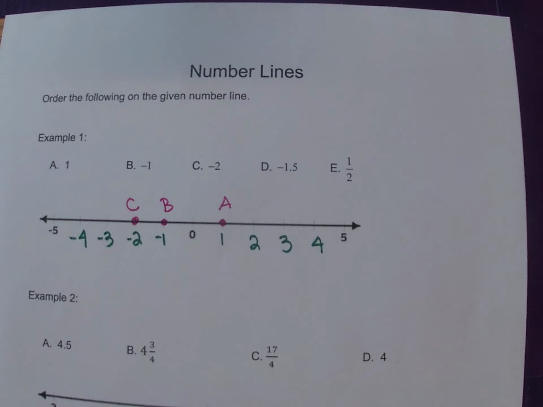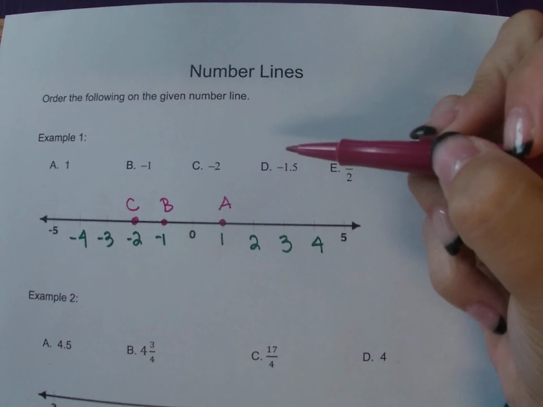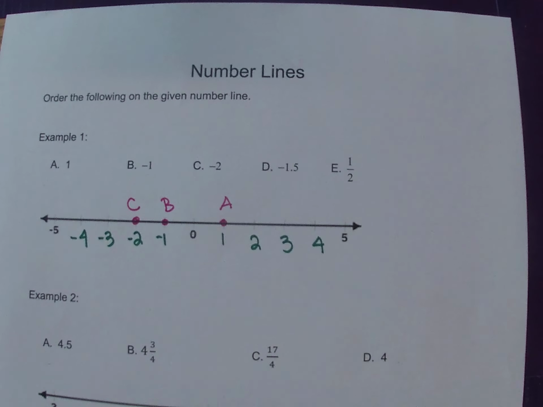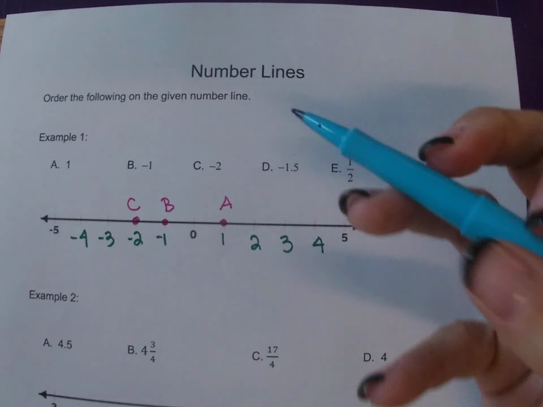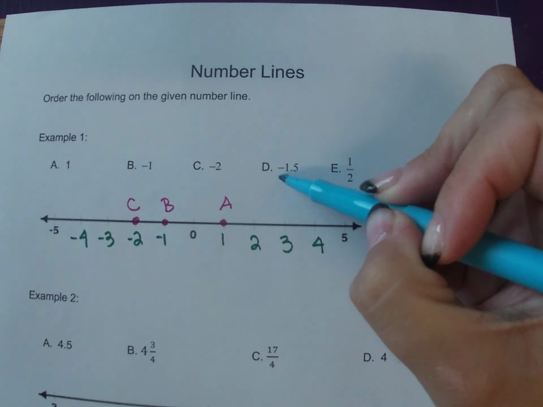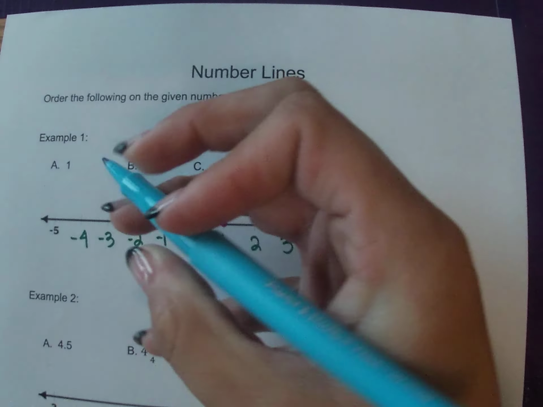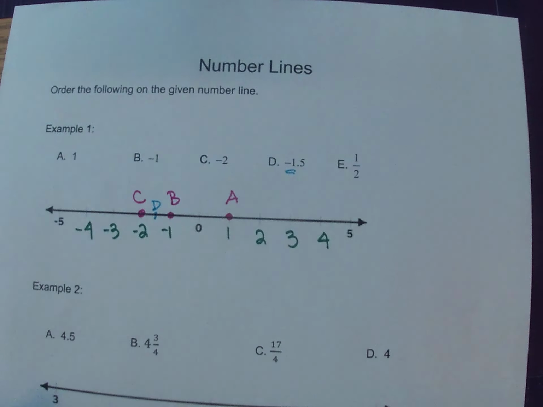Now, if we want -1.5, we have to understand a negative number means we're always moving in the left direction. We can never turn around and move right. So if we start at 0, I'm going to move to -1, and then I need to go a half more. So for right now, we're just going to approximate where halfway is in between B and C. We're not working on being perfect. We're working on finding that approximation of where that's at.